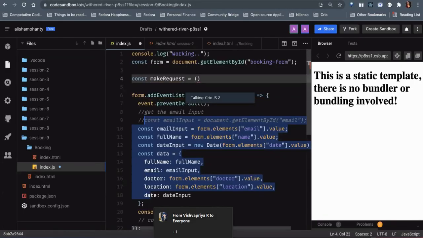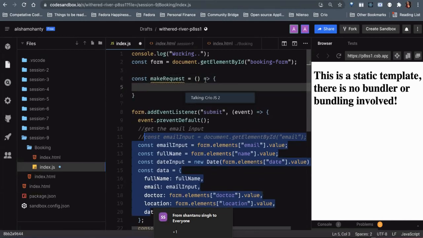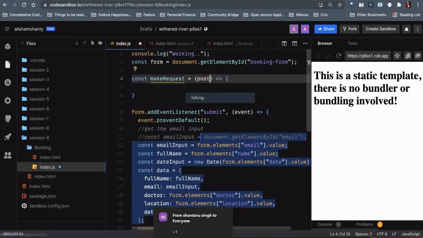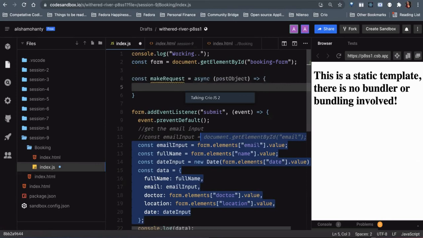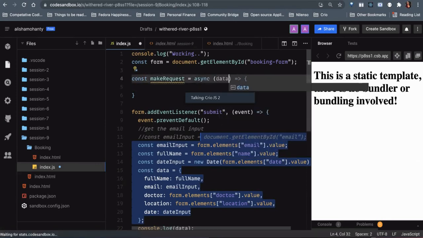So I'm declaring a make request function, which would take a post object, right? So it would take the post object data. It should be an async function. So what this async function would do, let's make it data, okay?